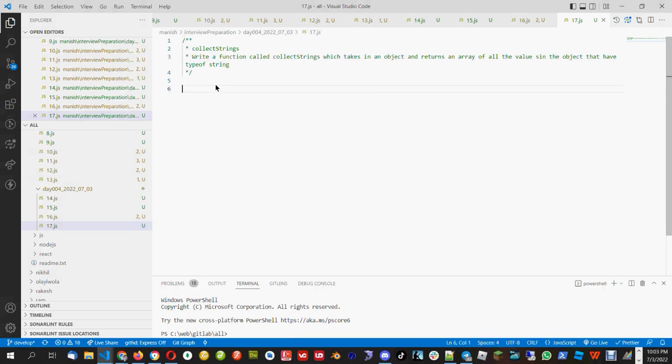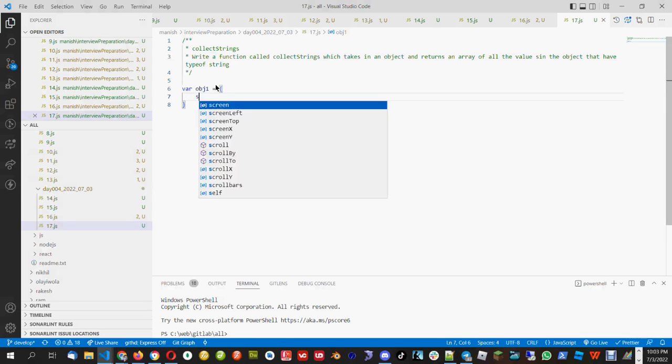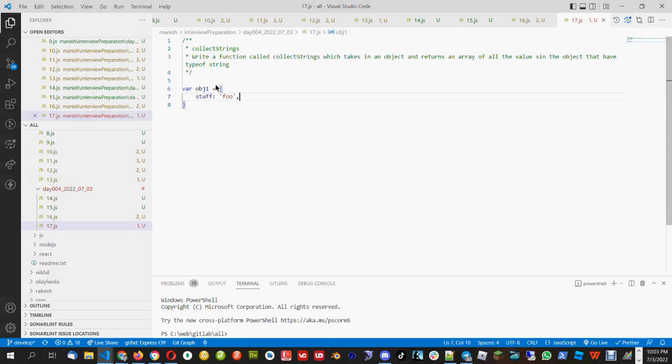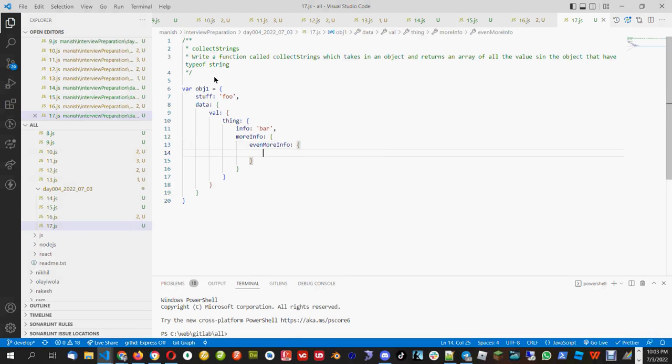So for example, if I create a variable object 1 with stuff as a key whose value is who, then I have data with a value of another object, then I have a thing which has another object, then I have info as bar, then I have more info and another object, then I have even more info as another object, then I have we made it as bus.